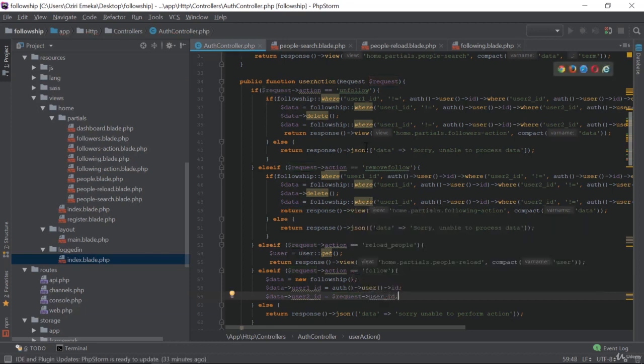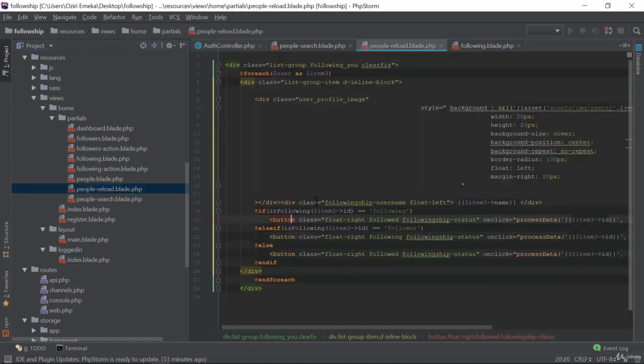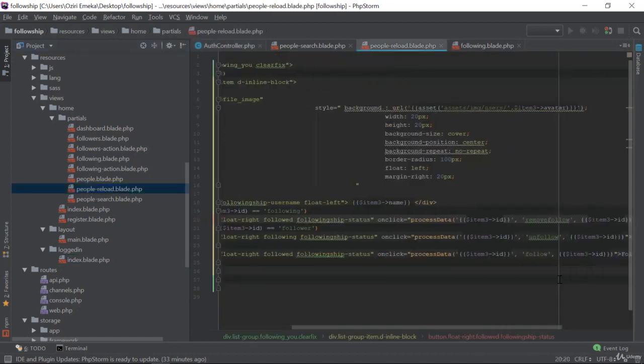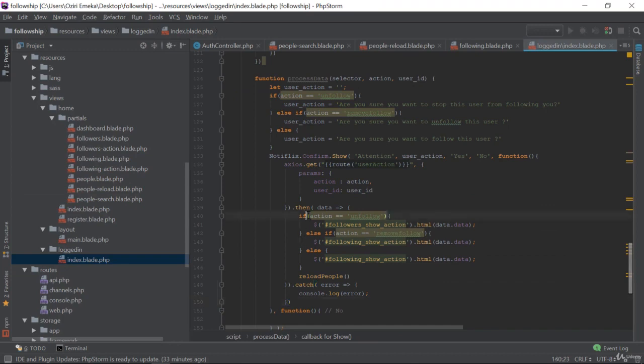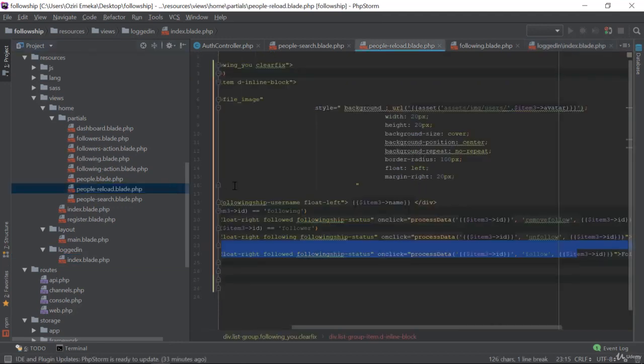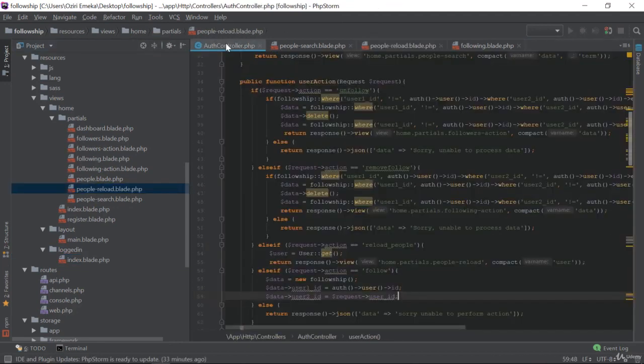Great. And believe me, we're passing that request user ID. Say for instance in the people reload right here, you see for the follow we are passing that through here, and in the logged in right here, we are passing this again through this params object, and we're saying user ID, and then we're passing this user ID, the process data is receiving from the onClick event we're sending.